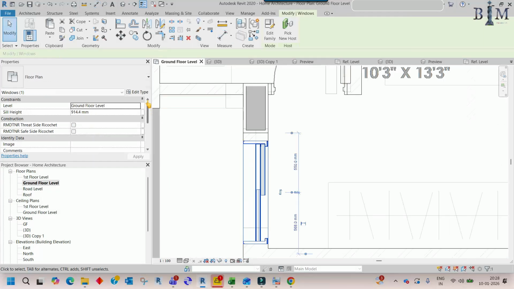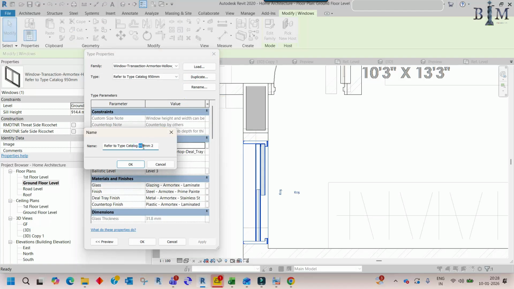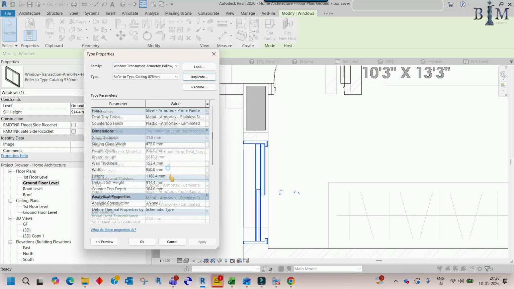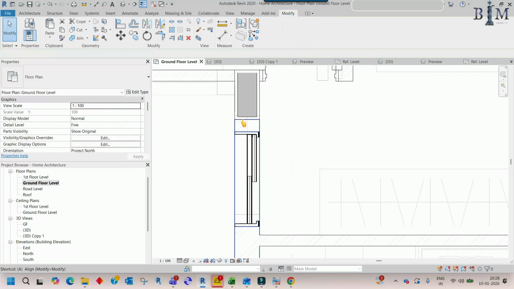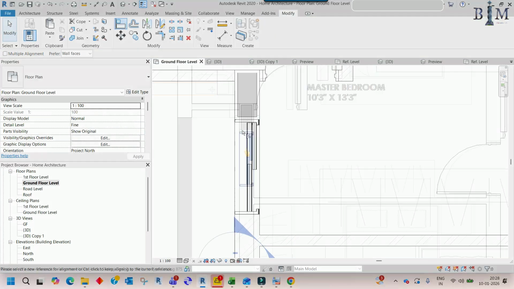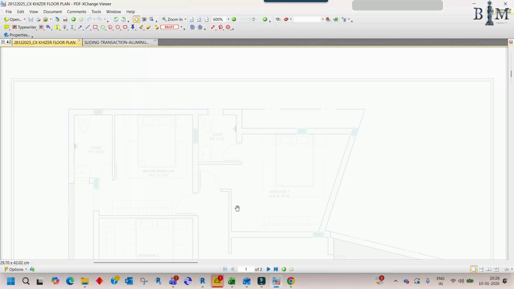I can take 875, so here duplicate, and 875 I can take, remove the 2, okay, and here I can take 875 and okay, and now I can align it up to this structure.